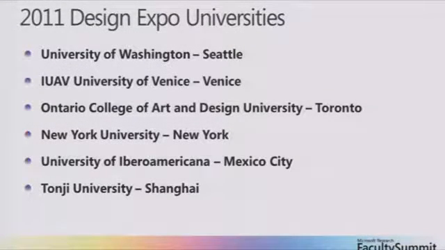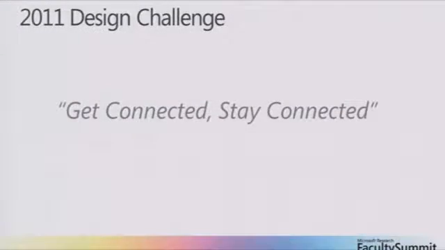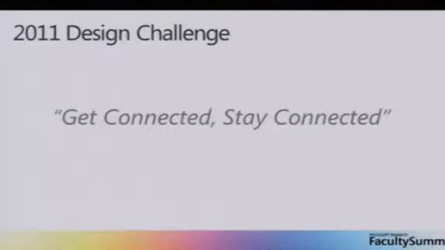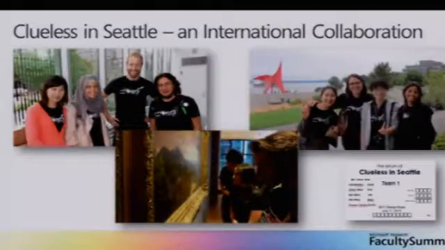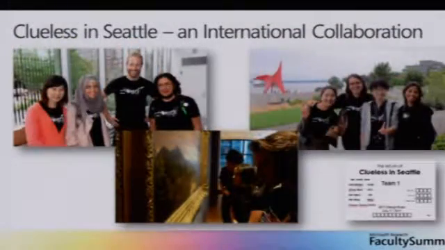So in this process of working together as a team, one of the other things they do is they take pictures of themselves outside of these iconic locations. But by the end of the competition, you see this combination of students and a singularity amongst them that you really can't tell that they're from different schools around the world. So that process has become really integral and key to forming the community of students that have been here to Design Expo. And those relationships have persisted over the years, and it's part of our heritage now.